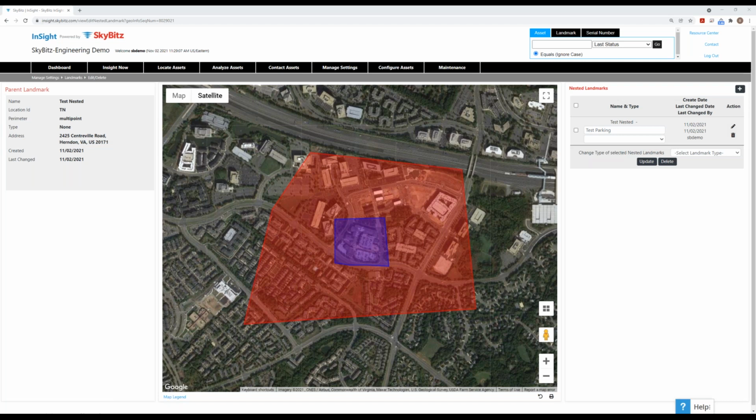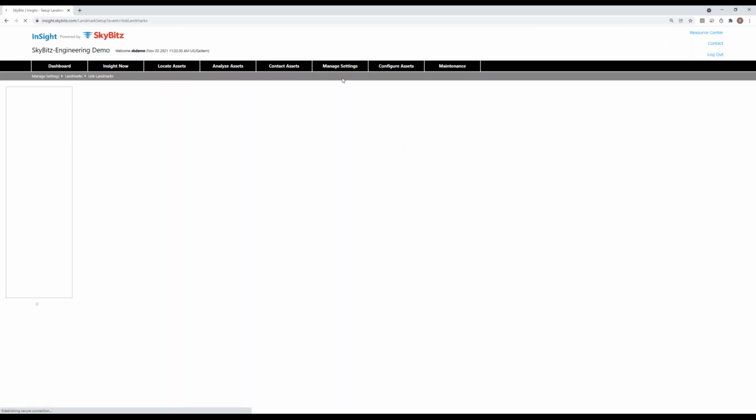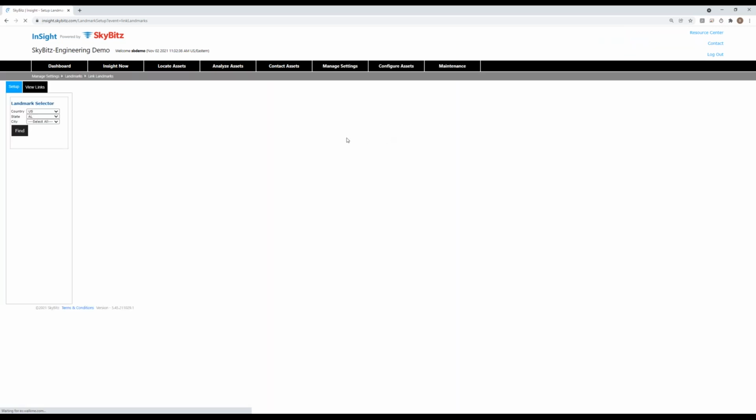All right, thanks, Ben. And then I had one more question from Jeremy. Can you go over the link landmark function? Yes, so the link landmark function, you can click on manage settings, link landmarks.